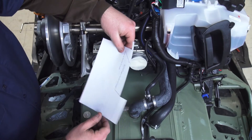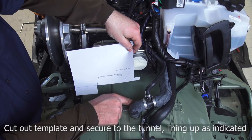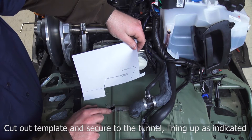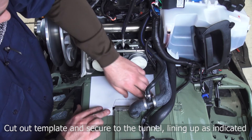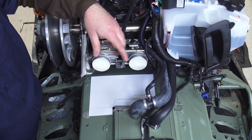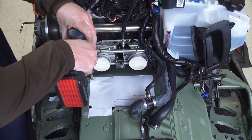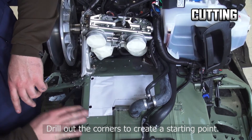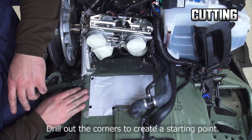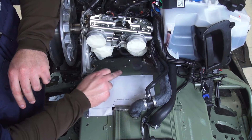Now that we've got our template cut out, there are a few things to note. This is going to sit in here about like this. We've got a line here to line up with the main rivet that supports the center of the heat exchanger, and this line here will line up with the center of the radius on this side of the heat exchanger. It'll butt up against this side — that goes there, that goes there — and that's the location. One trick I like to do is take a little spray adhesive, spray the back of the template, and stick it on there. I usually drill out the corners, then use a saw — jigsaw, abrasive wheel, whatever you've got access to and are comfortable using. I've also moved the throttle bodies up to give me a little more room to work in here, knowing I've also got to come in and put some rivets in place. At this point, proceed with caution — you've got a track underneath there, and remember you can always trim a little more out later if needed.